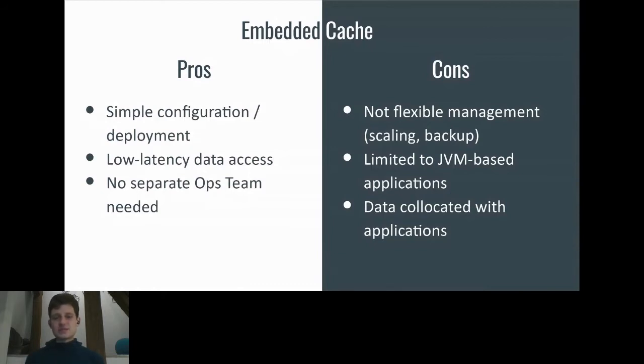From the downsides, the management of the cache is not flexible, because if you'd like to scale up your caching cluster, you can do it only with your application. It's limited to your JVM or your language of choice, because you embed it inside your application. And the data is collocated with the application, which can be a problem or does not need to be a problem. Usually what we see for big enterprises, they don't want their data to be stored together with the application.